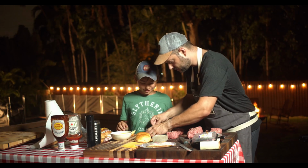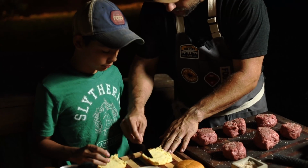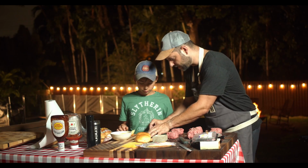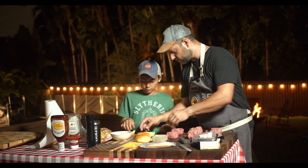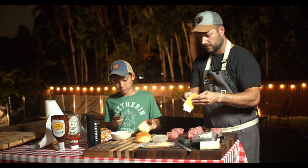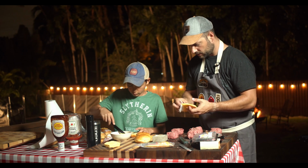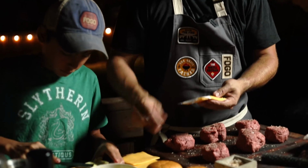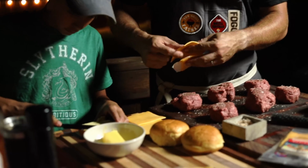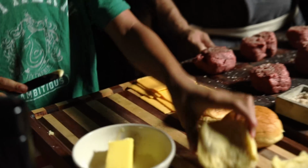Let's see. Just like that. Spread the butter. It's just a little bit because we're going to grill the buns too, so they have a little bit of flavor. So just like that, spread them, and then when they're done, you put them over there. Okay, we're gonna need 6 patties of cheese. Oh, that's a perfect bun.